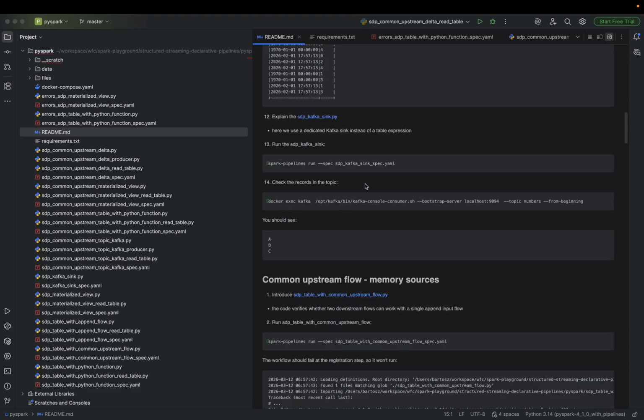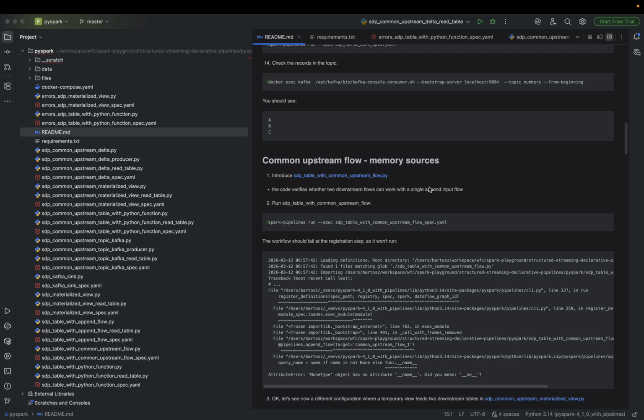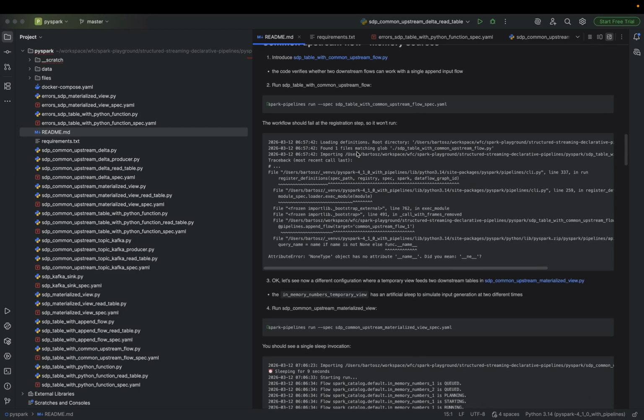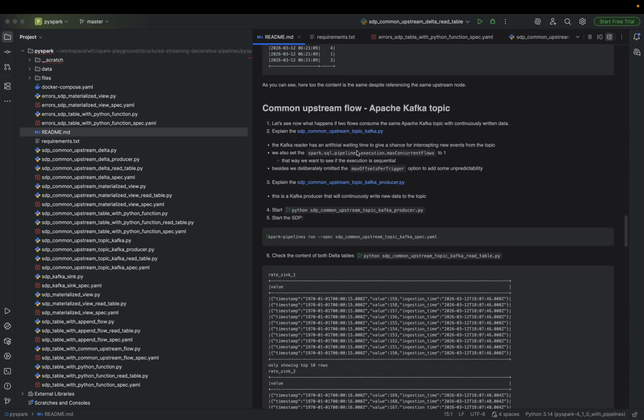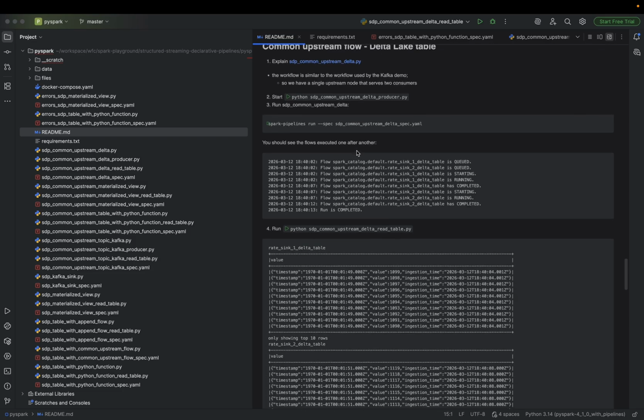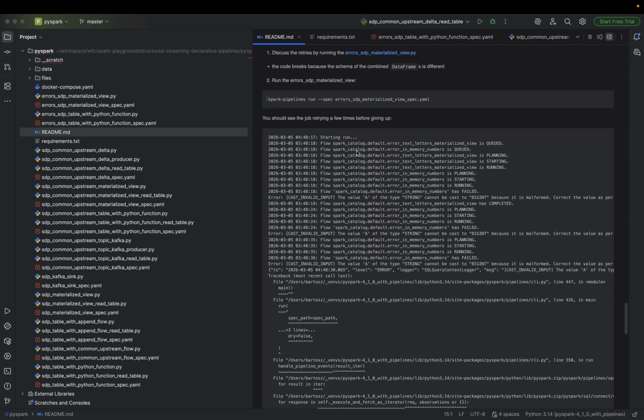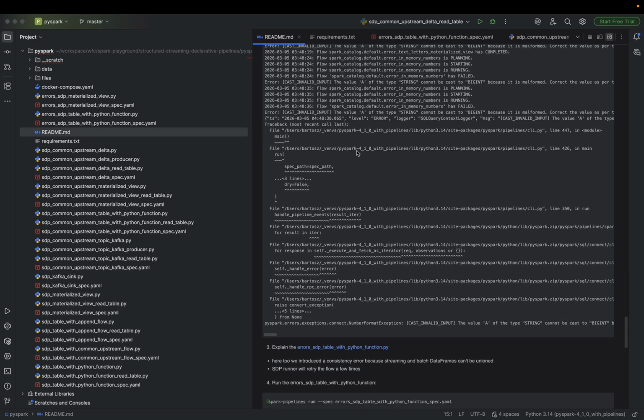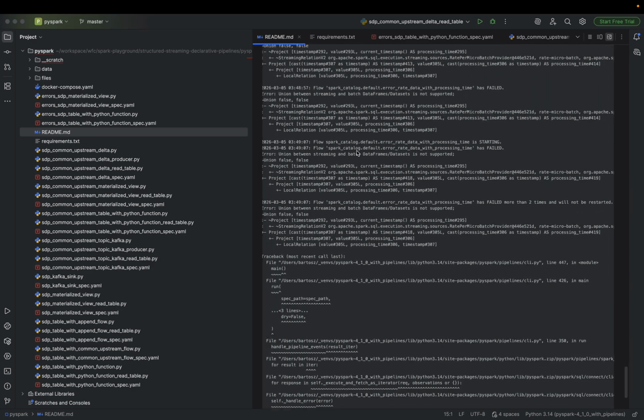Next, we are going to see some kind of tricky parts where you, for example, have multiple downstream flows and one common parent. So we are going to see what happens here. And finally, we are going to also discover errors. So what can go wrong and what happens with the SDP pipelines.